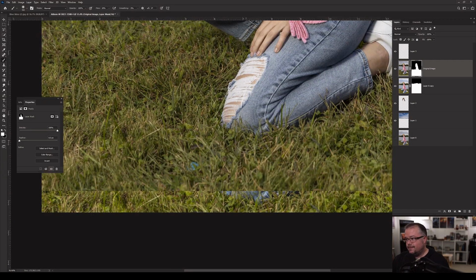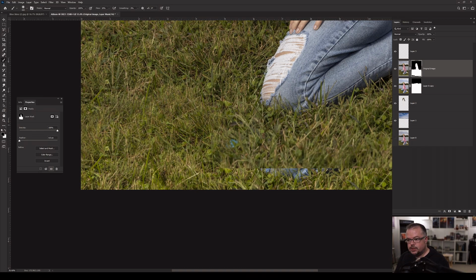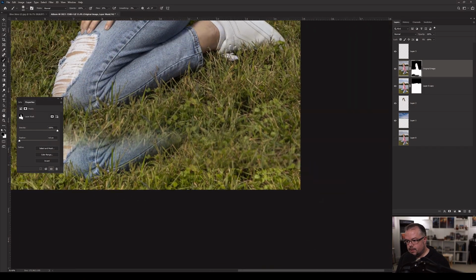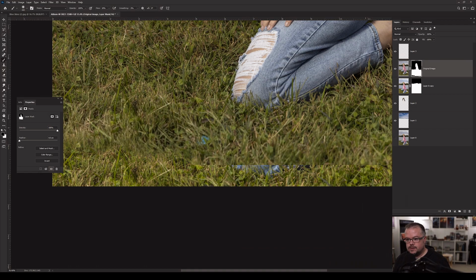Let's go ahead and finish up our composite and finish up this episode of the shop vlog today. So I want to start cleaning all of this up. So I'm going to start taking this away and I'm just going to try to match until we get to some of that detail, that sharpness in the grass. Of course, we're going to see her leg, which is a problem. We go, I'm just going to go the other way. I'm going to go a couple steps back in my history and blur this out.